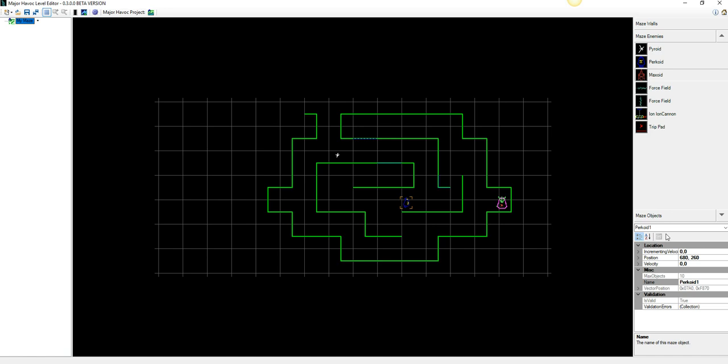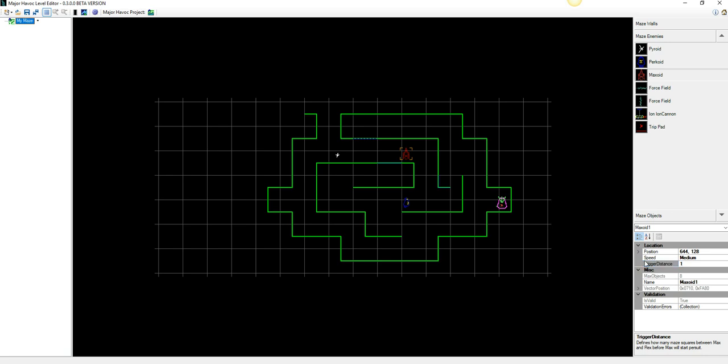Let's drag one of those guys out here for an example. They have a position. Obviously, they're in the maze. They have a speed, and then they have a trigger distance. Maxes are a little bit strange. We'll set them at medium. We're going to have a trigger distance of 1 grid.